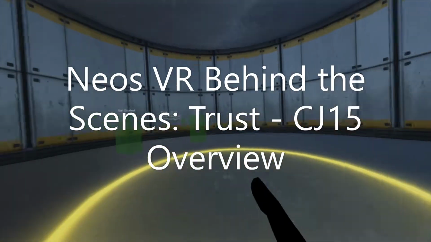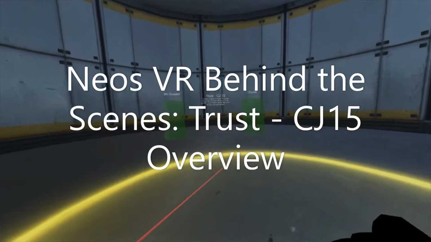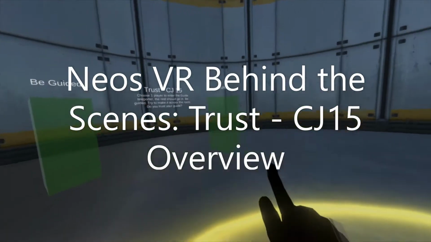You spawn in this room. It's just a cylinder with a cap that's a different material. I don't know why this room exists like this. I just made it really quickly. First thing you'll notice is there's two teleporters. One says be guided and one says guide.